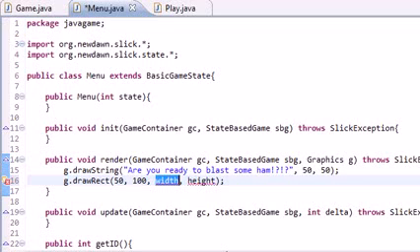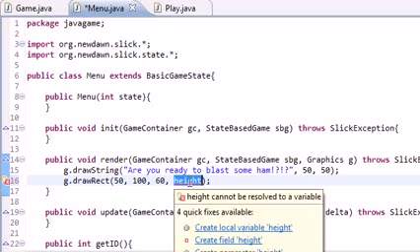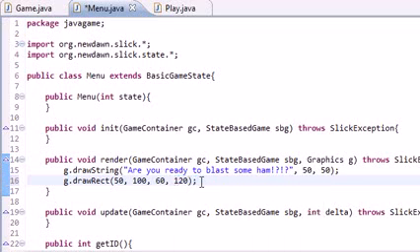Now the width and height is how wide and how tall do you want your rectangle to be? Well, I want this rectangle to be 60 pixels wide and 120 pixels tall, I guess. That looks pretty good. So actually, let me leave a little comment: x, y, width, height.